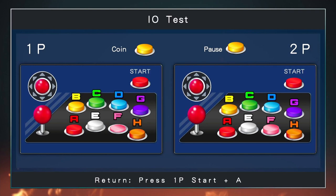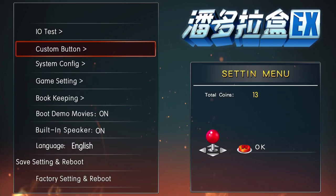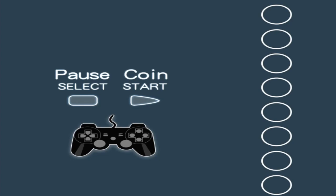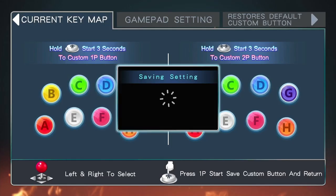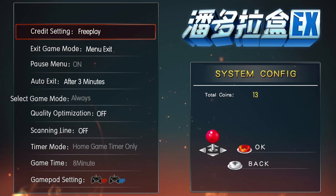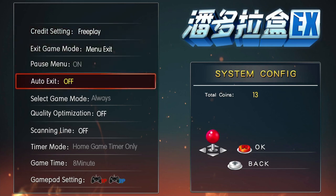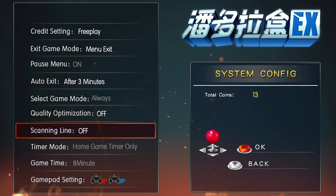The IO test here. We got the custom layout. Yeah, and then some incomplete nonsense. A very early box indeed. System config: same old, same old. It's unfortunate they don't have something like aspect ratio per core, that would be great. Instead, we have quality optimization, which should actually read filtered, and scanning line, which is scanline.